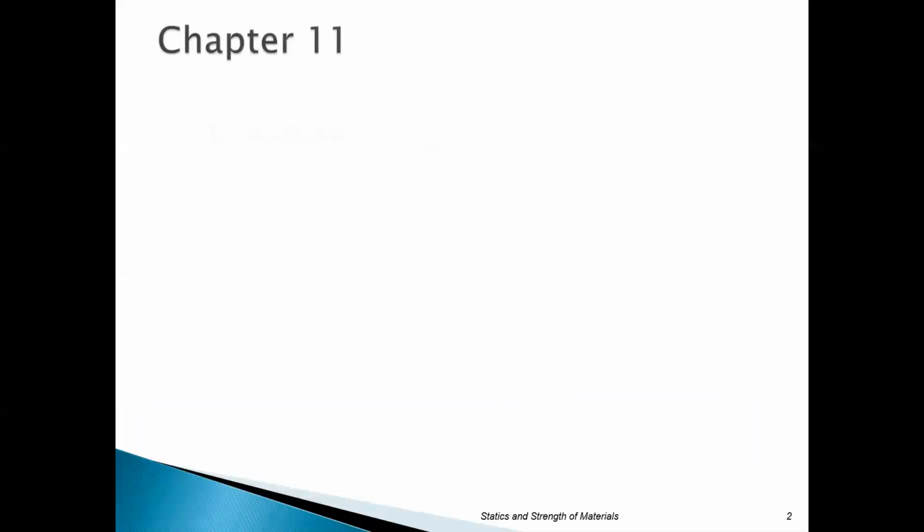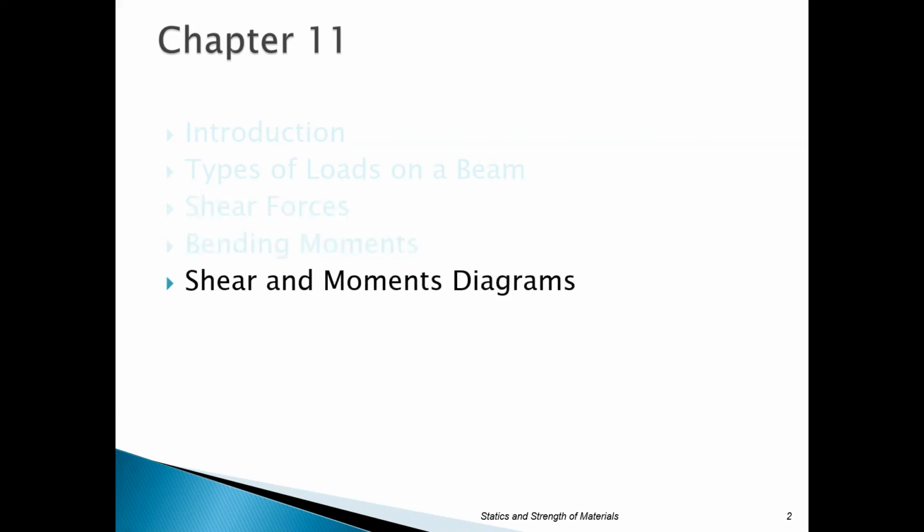All right, so we're going to look at just a brief introduction, talk about the types of loads on beams, and we've already talked about this back in chapter 3. So this is nothing that you haven't seen before, but we just have to start utilizing that concept. Also, if you can't solve reactions, you're going to have a little bit of a problem with this. But these reactions on beams are pretty straightforward. But it does depend on your loads. Okay, so we'll go through some examples, make sure that everybody's up to snuff on that. Then we'll define shear forces, take a look at them, and then we'll look at bending moments, and then we'll look at them together, because it's really nice and easy to do them in one diagram.